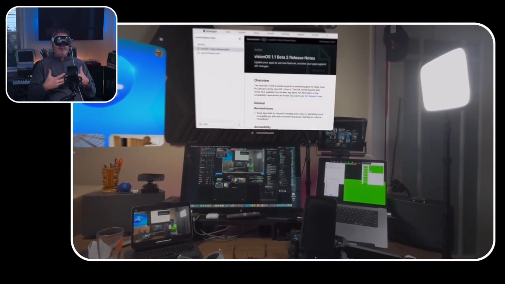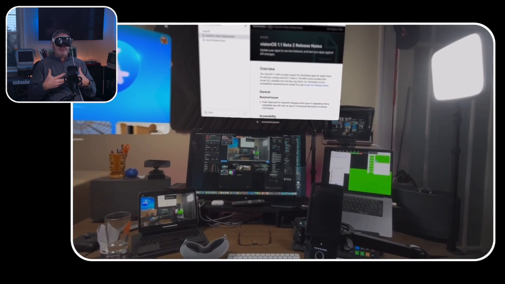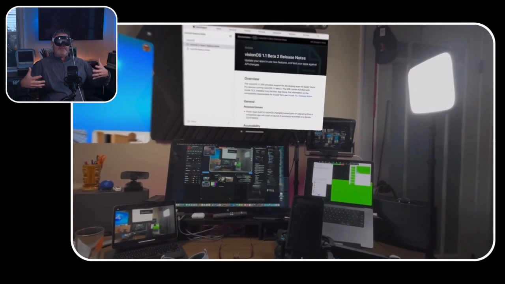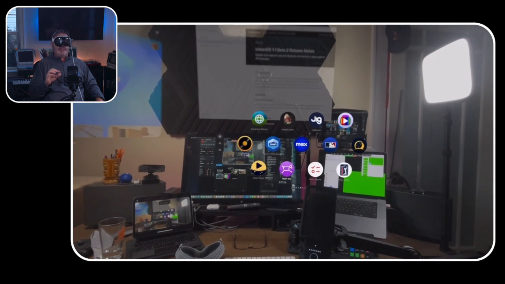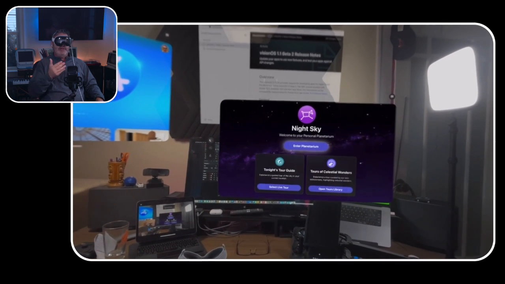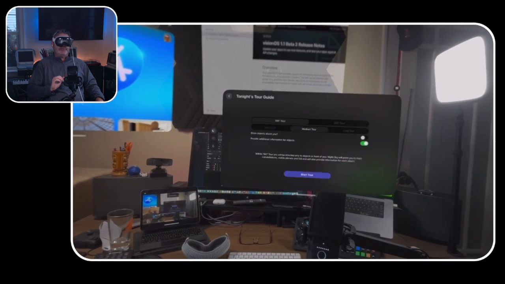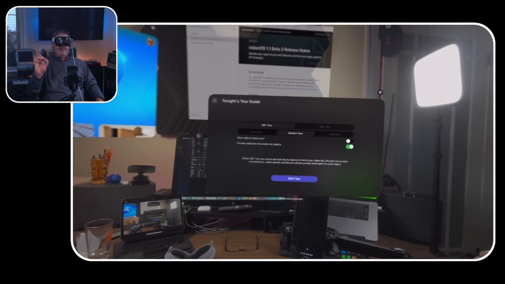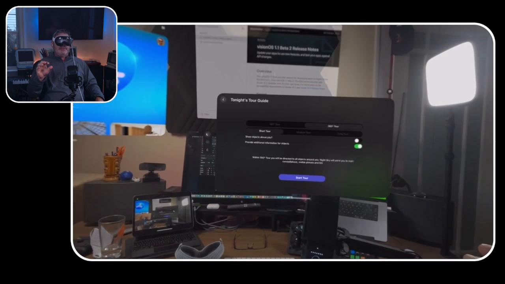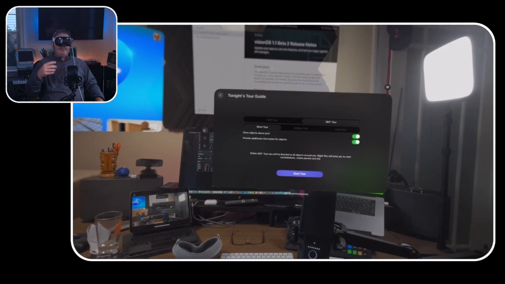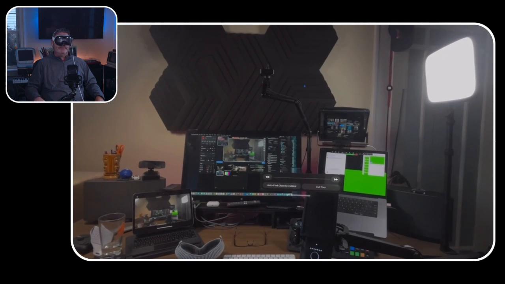That's the planetarium. With that, you're able to just put yourself in a planetarium, and you can actually go to different places. They do have, let's go back in there, a tour, so let's select the live tour. We're going to go with 360. We'll go with short. We won't watch the whole thing. Show objects above you. Let's just go fully immersed. Start the tour.